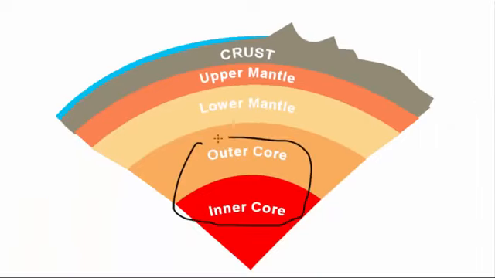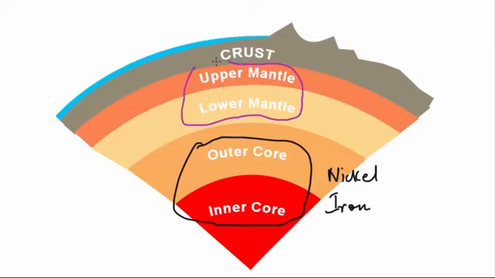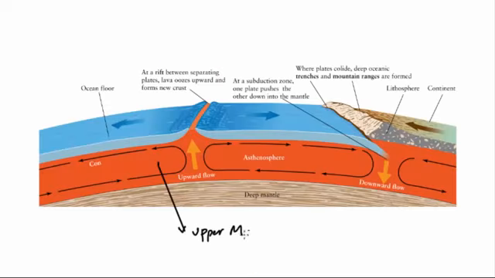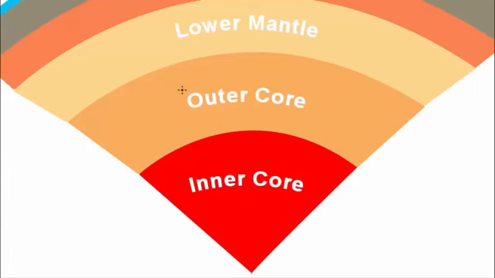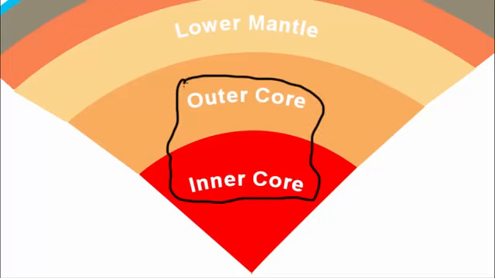Remember this, the core of the Earth consists of nickel and iron, but here in the mantle, it is the molten rock that is fluid and can move. It is this fluidity that powers the movement of the tectonic plates of the Earth's crust. The third and the final layer is the core. Core comprises of the inner as well as outer core.